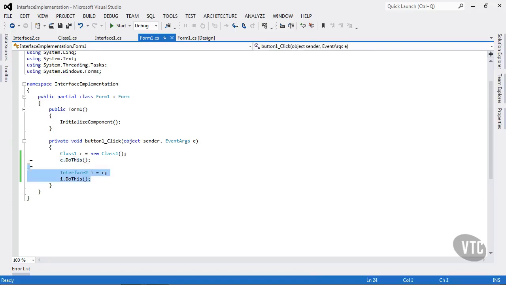Now, when we talk about, for example, IComparable, IEnumerable interface implementations a little bit later on in the course, we'll talk about where this is coming into play there, and it's going to slowly enlarge your horizons here, okay? So that's a quick look at implicit and explicit interface implementation. I hope that helped.